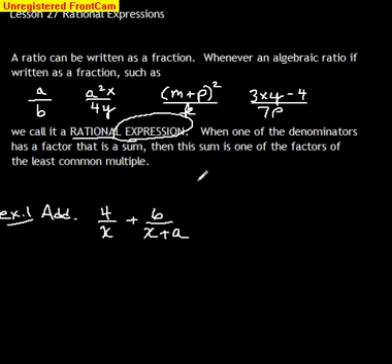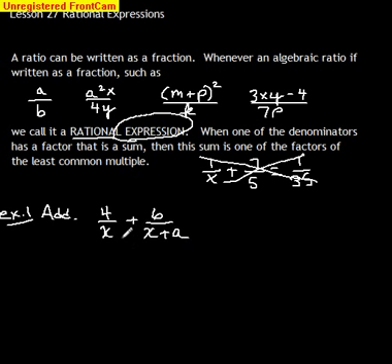Now, when you have an expression, see, this is an expression. It's not an equation. So when you have an expression, you cannot just get rid of your denominator. If we had an equal sign, like if we had 1 over x plus 7 over 5 equals 1 over 35 or something like that, we could multiply everything by the common denominator and get rid of our fractions. But these do not have equal signs, so you have to find a common denominator. We talk about this all the time.